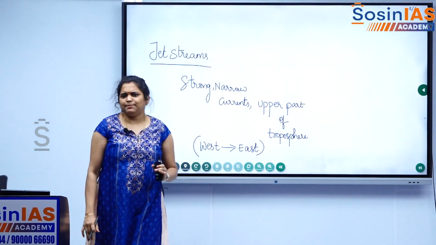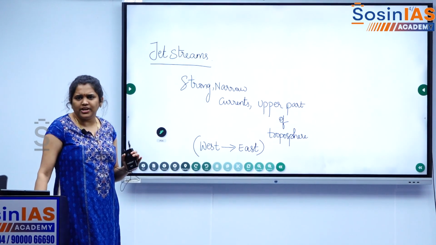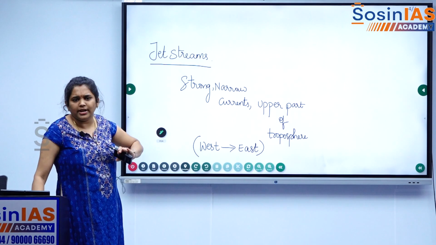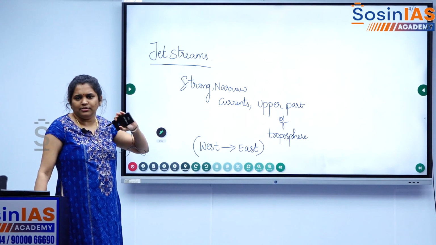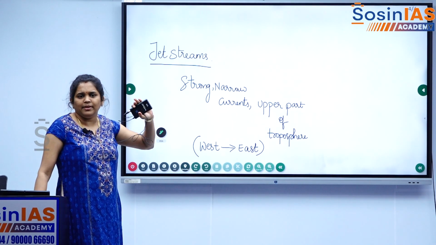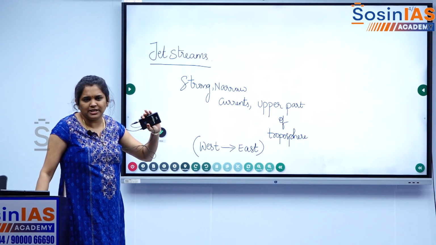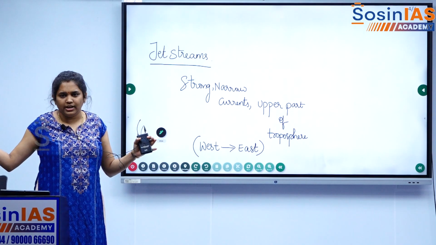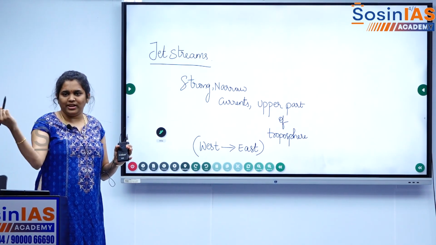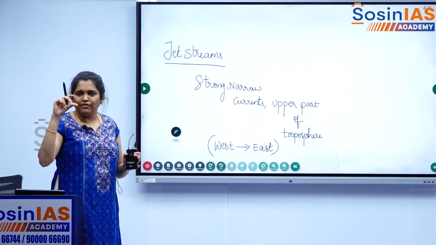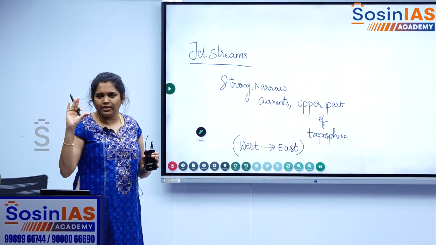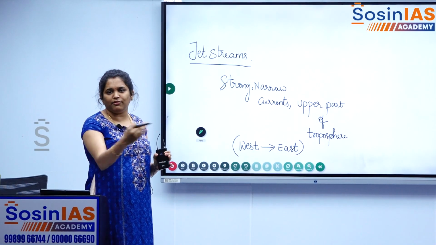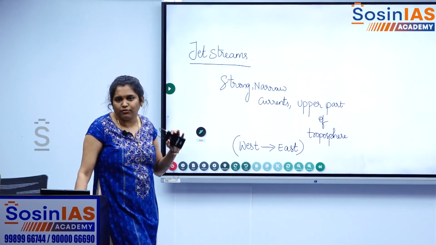Irrespective of the latitude we are present. Generally, jet streams, we will talk about the characteristics anyway. Generally, they are present between 20 to 90 degree latitudes. Wherever they are present, they will be blowing with higher speeds, like a narrow current. The length of the jet streams is hundreds of kilometers, all around the earth they will be blowing. The width will be a few kilometers itself. So they are narrow currents, like streams of winds which are blowing at the upper part of the troposphere.